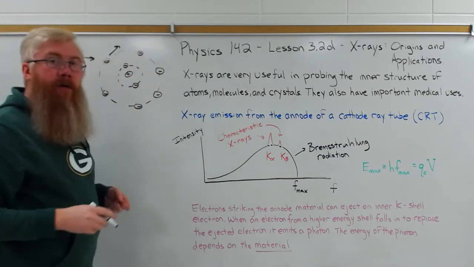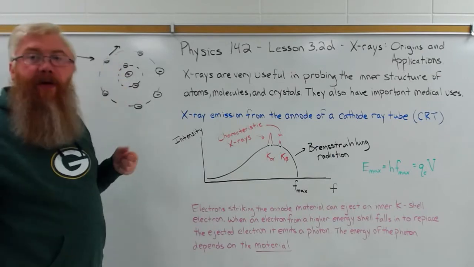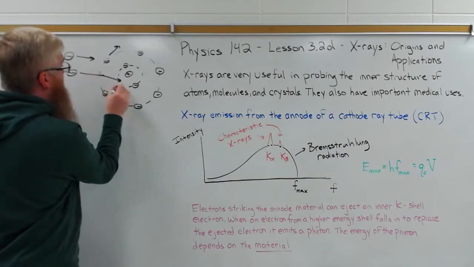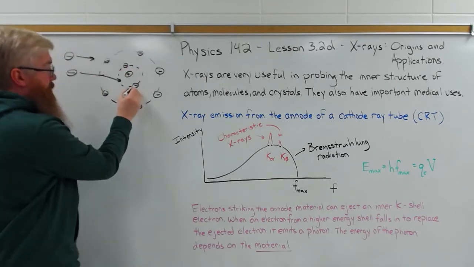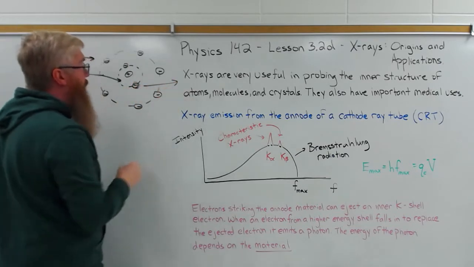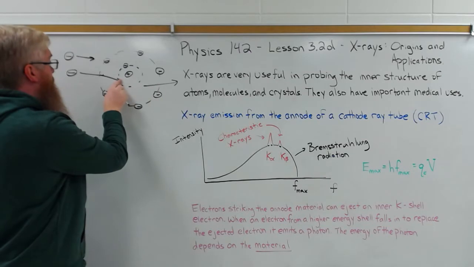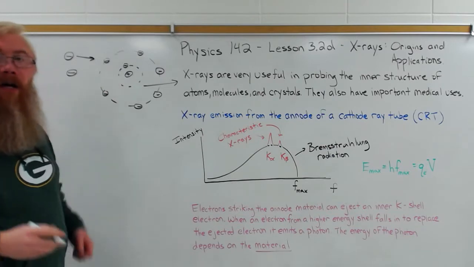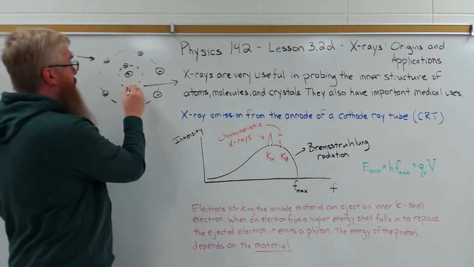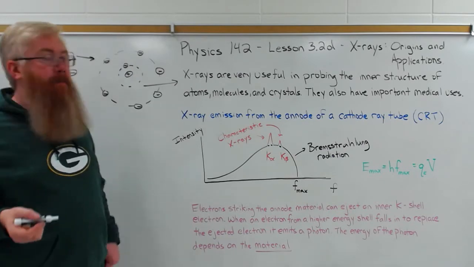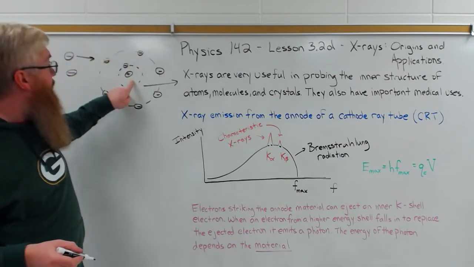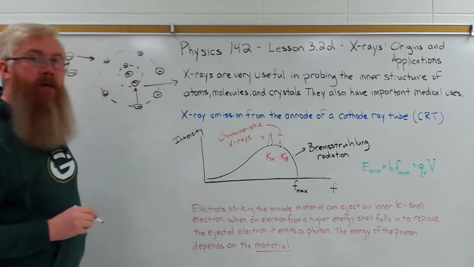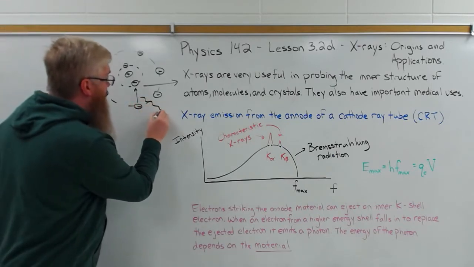That leaves an opening in the atom where an electron can fall in. Now, occasionally, this electron will come in and smash into one of the inner shell electrons, kicking that electron out, leaving a gap. This electron also, because it has such high energy, doesn't stay either. It flies off after it crashes and then disappears. This opening, the atom doesn't like it, right? All of these electrons now can see that there's a missing electron down here, and one of them will likely jump down into that inner shell and give off an X-ray photon.